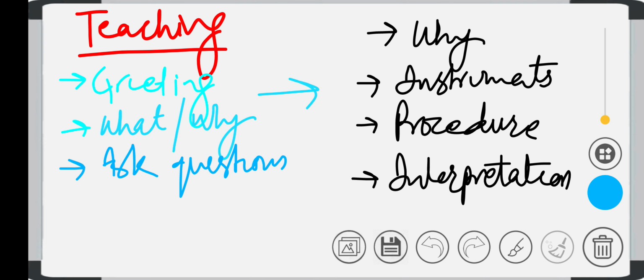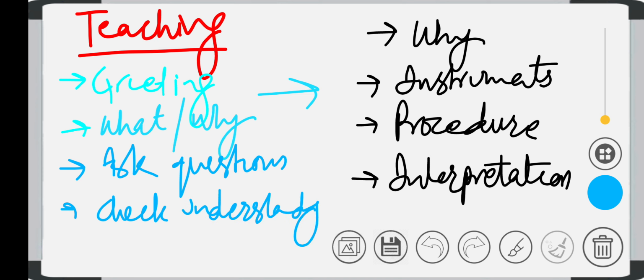If you want to tell about something, do not tell directly. There are other things which you need to tell directly, but for the things where you can ask a question and make it a little bit interactive, go for that. For example, do you know why we are doing this test, what's the significance? If he or she tells, encourage. If not, you need to tell that and encourage at the same time.